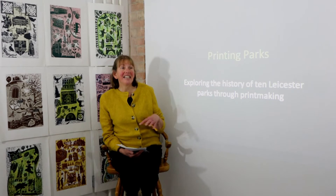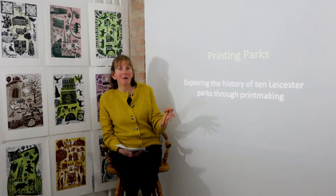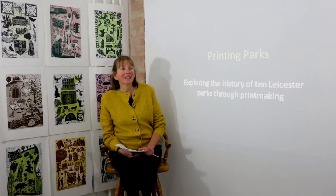What is your specialism in print? Is it etching? Yeah, so I started off doing mostly etching, so for quite a lot of years it was etching. And then partly through the influence of teaching and community projects I've branched out - I've done some screen printing and combined that with etching, I've also done some big monoprint screens and lino cutting. Sometimes the community work kind of inspires my own work, so it's quite a good collaboration.